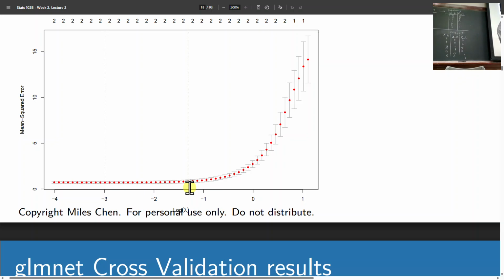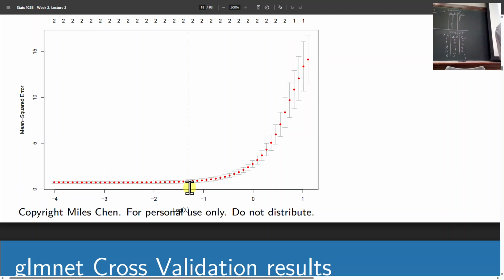So the rule of thumb is pick the largest value of lambda such that the amount of error that you have is still acceptable, because if you pick too big of a lambda, you're shrinking your coefficients too much, and you end up getting really bad performance all the way on the right, okay? In general, we want to pick a bigger value of lambda, but one that is not significantly different from the minimum value of mean squared error.